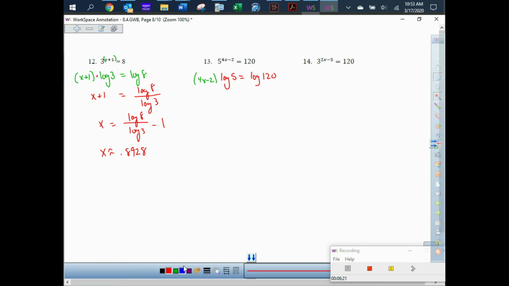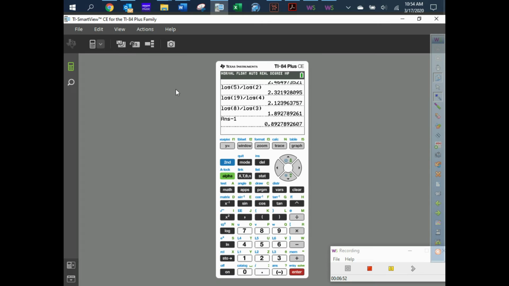So again, I think this move's going to work for us this time around. We're going to get rid of the times log of 5 by dividing by the log of 5 first. So that's going to leave you the 4x minus 2 equals the log of 120 over the log of 5. And then we have to get rid of this minus 2 by adding 2, but you'll see that we still have 4x over here instead of just x this time, but I'll show you how we'll deal with it. We just have to do all this cool writing of stuff down. But I'm going to start punching this in as of now. Well, let me shrink this up.